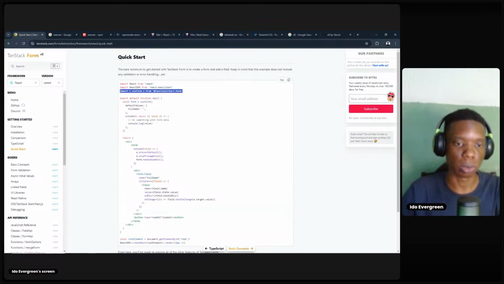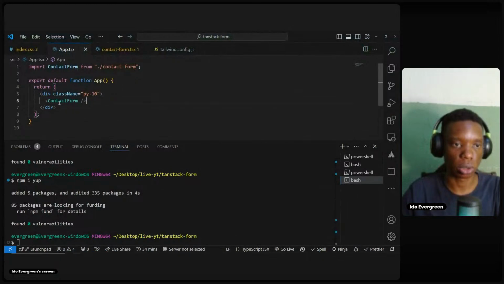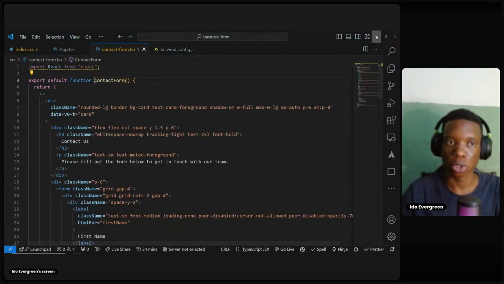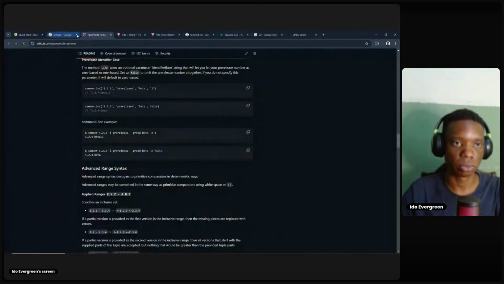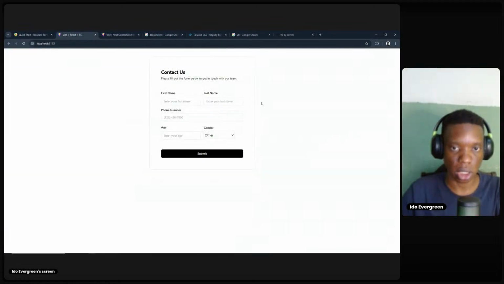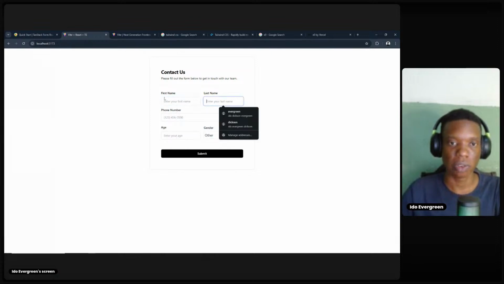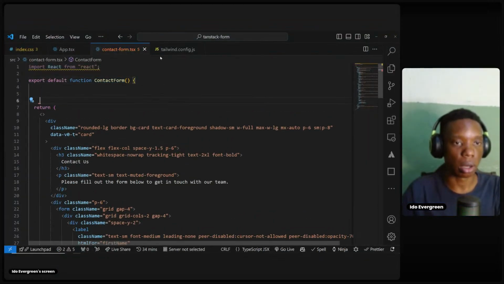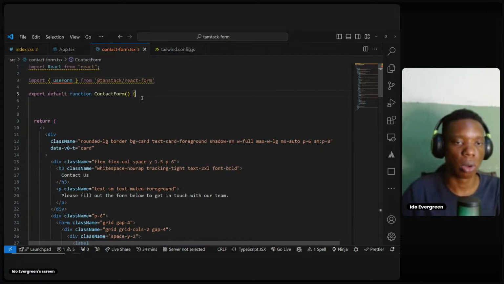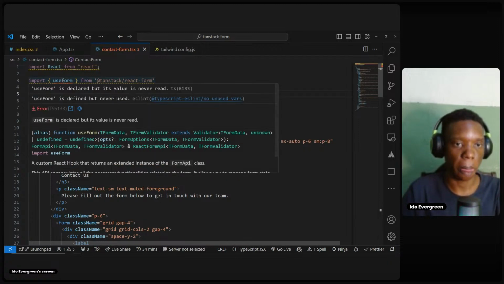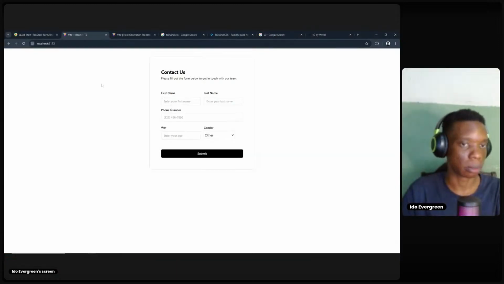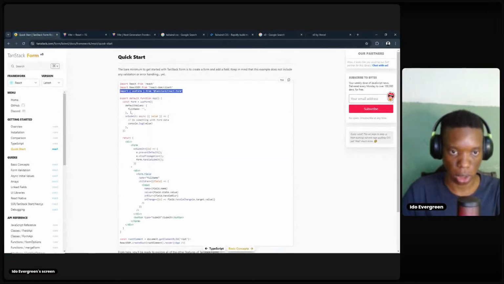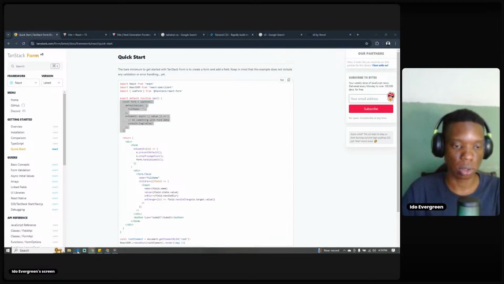So I think the first thing we could do here is let's just quickly start writing some code. I think we've gone through the documentation to an extent. Let me just show you guys what we currently have again. Firstly, take out all these parts we don't need. So this is our form, right? We have a form with first name, last name, phone number, age, and also gender. Wrong, this should be outside our component. So we're importing useForm from TanStack Form, and we are just gonna take this to our component real quick.